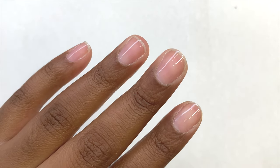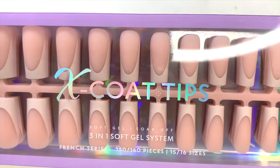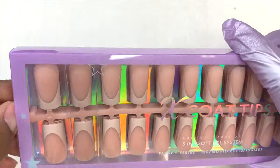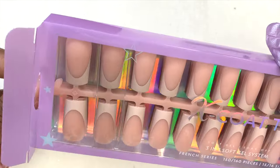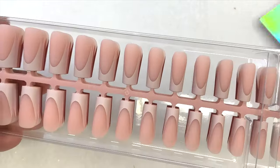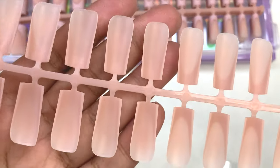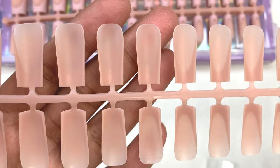So for those steps, I didn't do it, but I just went ahead and put on my peel off base. So I guess that kind of visually substitutes the base coat. Once I have my base coat cured on, I did decide to use these nails because I haven't used them before, and I feel like this color was really cute, so I just wanted to use these and do something really simple for today's video.